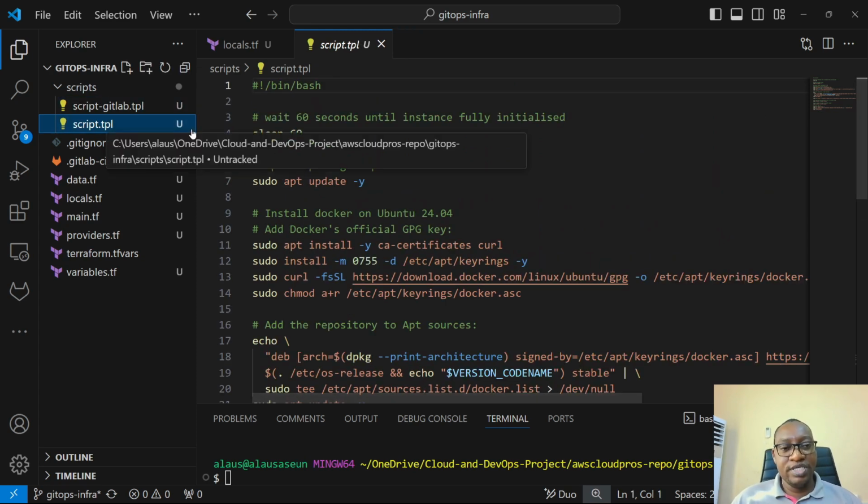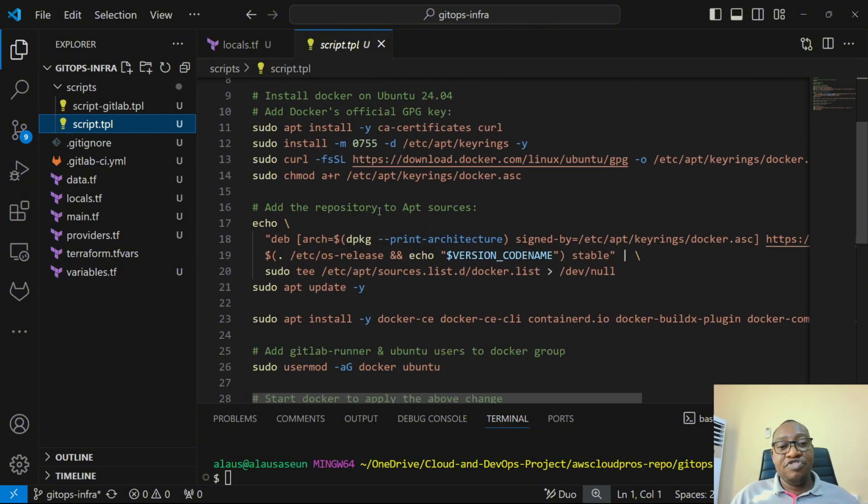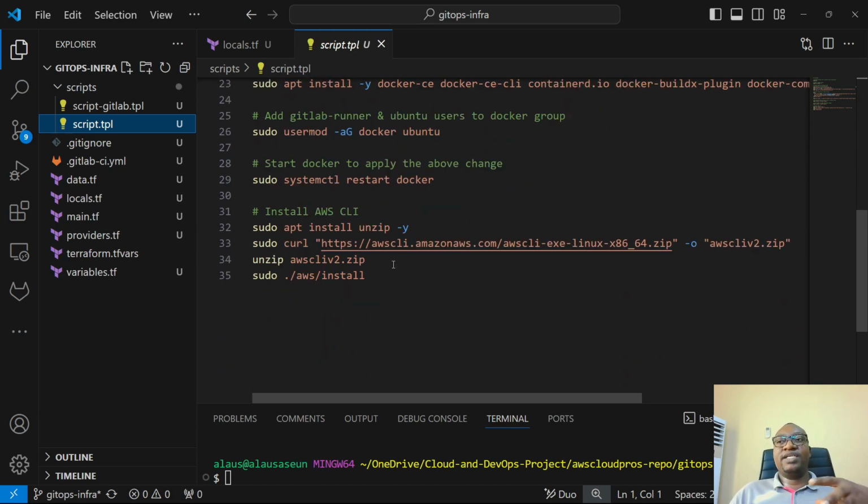So for the other one, we'll basically just install Docker because on the app server, we want to run a Docker container. So that means the app server should have Docker installed, right? So that's what we have right here. Okay, so we're installing Docker. This is more like what we have done already with shell scripting, but now we're bringing that into the CI/CD pipeline. So you can see that whatever knowledge you have, whether you have the knowledge of shell scripting, at some point this knowledge becomes valuable, right?